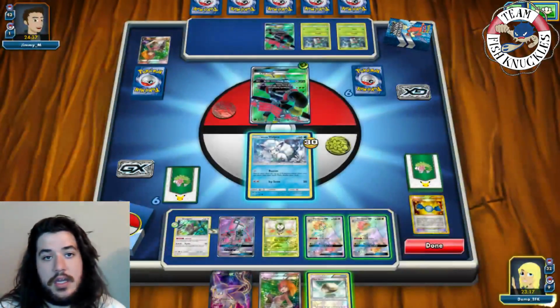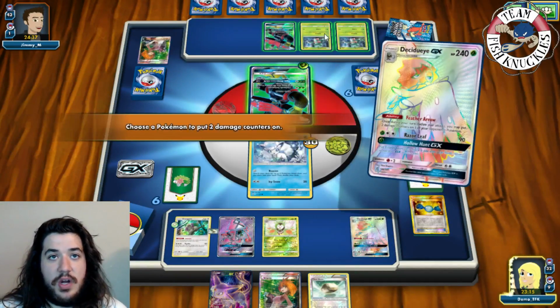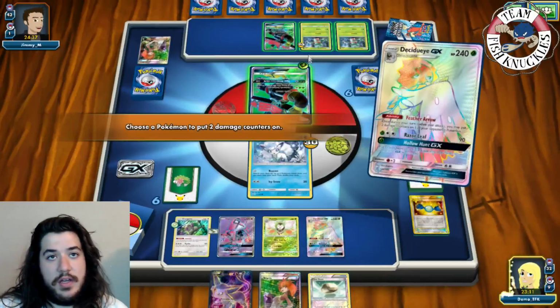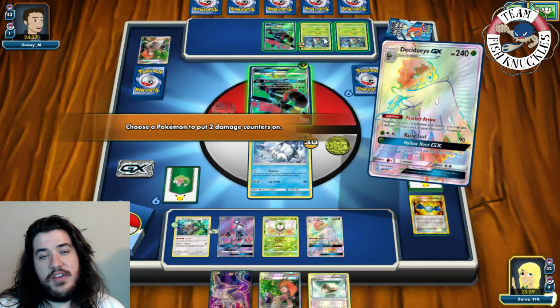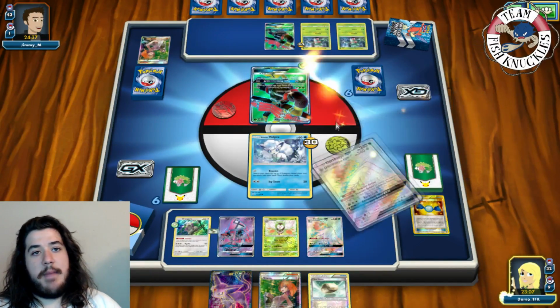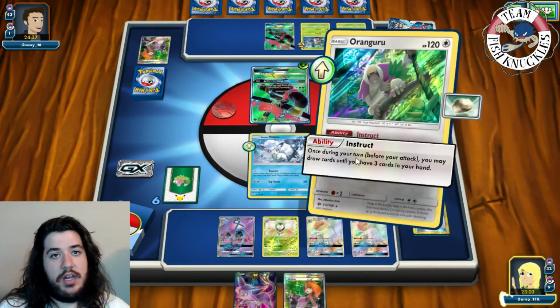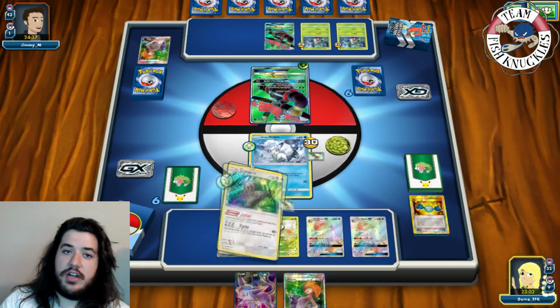Let's see. So we can start putting the Feather Arrows on this Fomantis. So Feather Arrow. I think I'm going to Feather both of them just to spread kind of the damage around. I'm going to Floodstone the active and a Oranguru for one, just trying to draw another card for next turn.